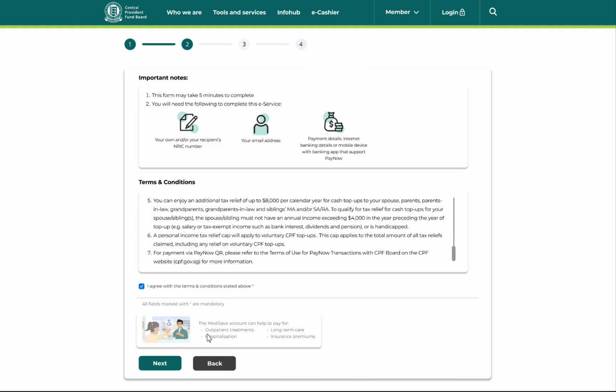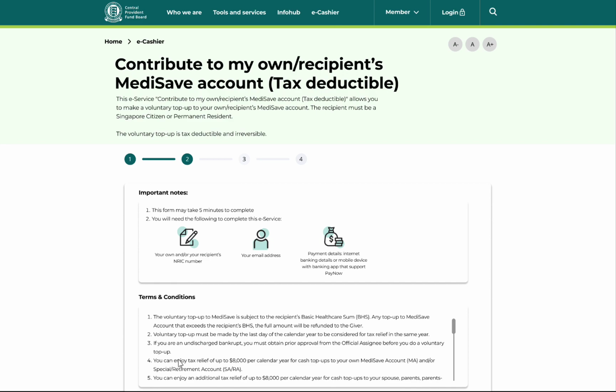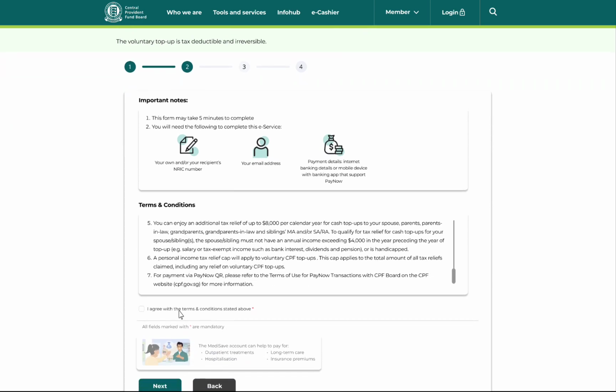So this will also contribute in educating the users and make them more aware about what they can do with their MediSave account. So here I also added the back button to let users undo their action, as it is necessary to give the users freedom on what they can do.